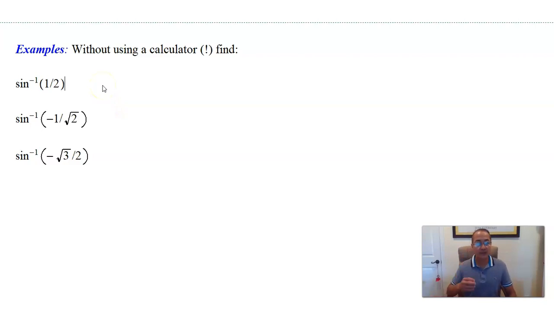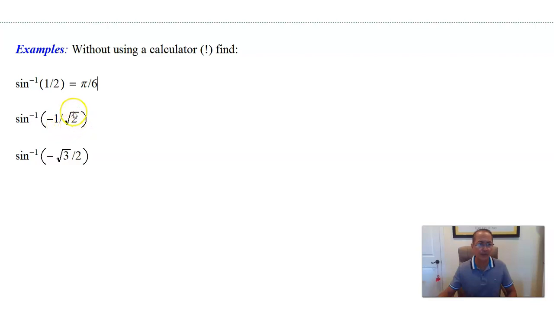So if we want arc sine of 1/2, we are looking for an angle y between -π/2 and π/2, where the sine of that angle is 1/2. Yeah, -π/2 to π/2, that's the right half of the unit circle. Since we want positive 1/2, we want to be in the first quadrant. And what angle in the first quadrant has sine 1/2? Is it π/6, π/4, π/3? I hope you remember that it is π/6.